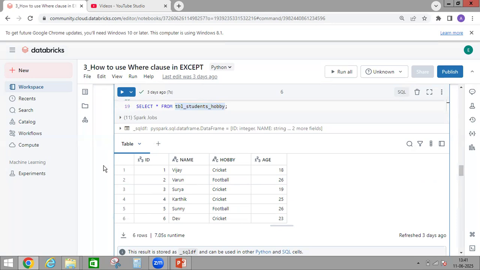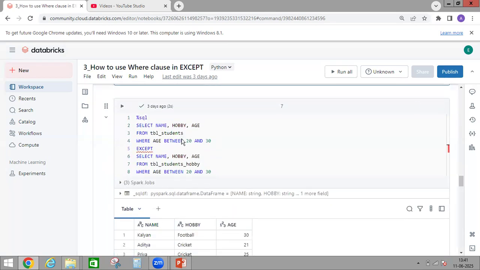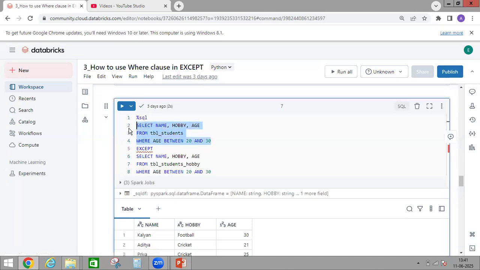By using these two tables, from the first table I wrote a query to select all columns from the first table, and I gave a where condition on the age column, where age is between 20 and 30. I want to filter only those records.